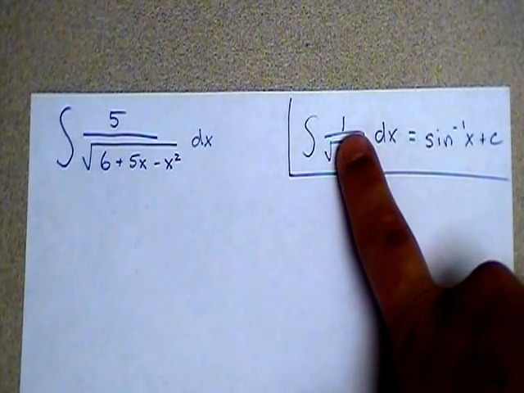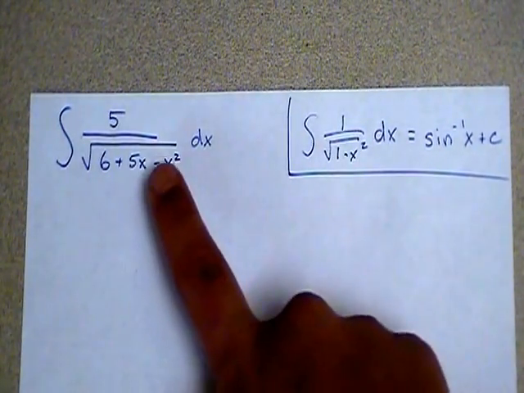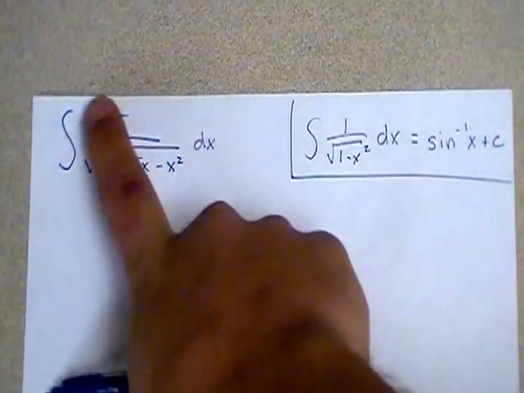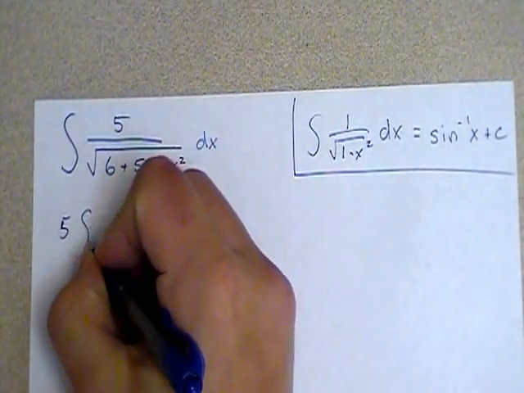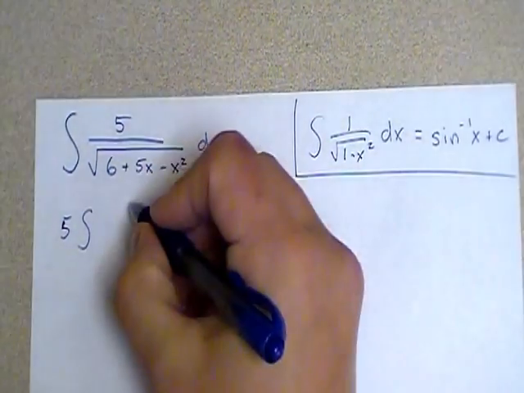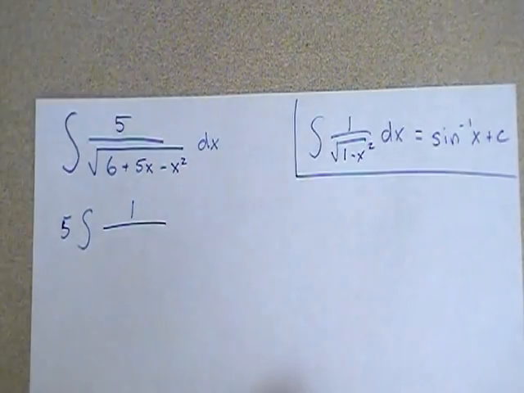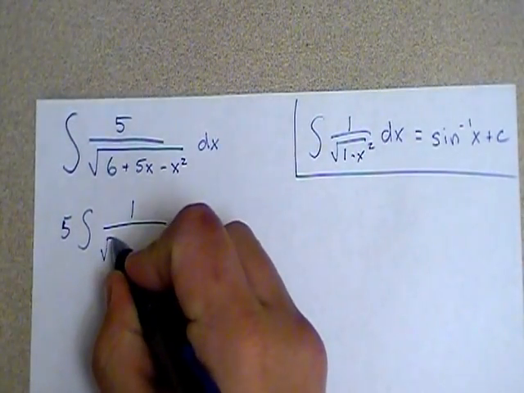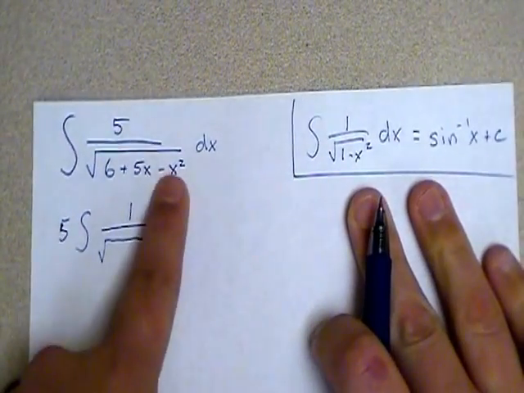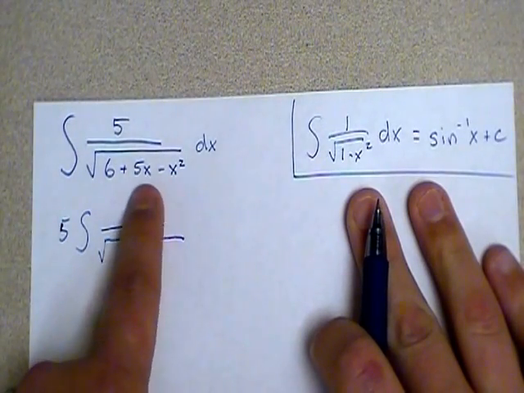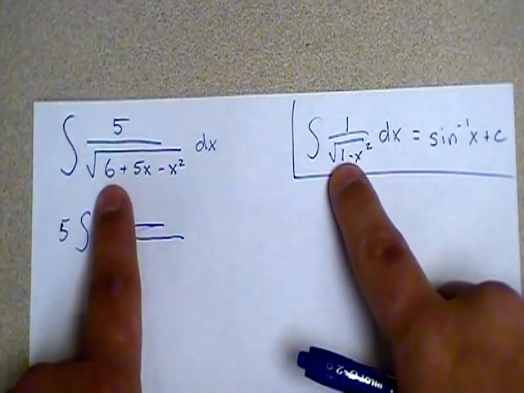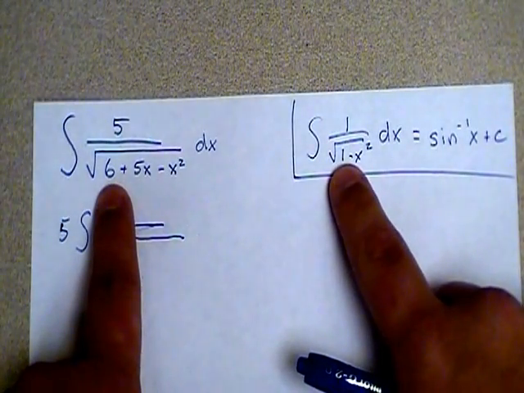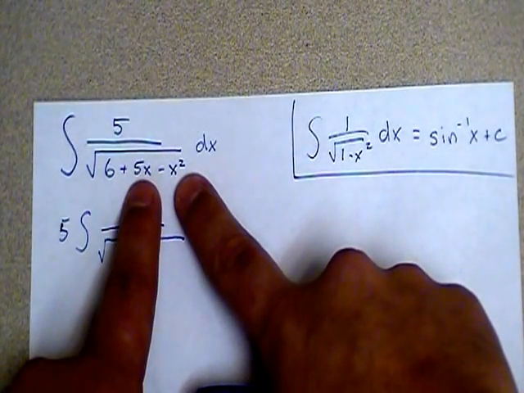Also, in the numerator, we're going to need to get a 1 in place, and that's simple to have happen because the 5 is a constant. You can just factor it out in front of the integral. So I'm going to bring the 5 out in front of the integral, and then in the numerator, I'm going to have my 1. In my denominator, I don't just have one thing being squared here. I have a difference, and then this constant is going to eventually let this 1 take shape. So I'm concerned about these two pieces.